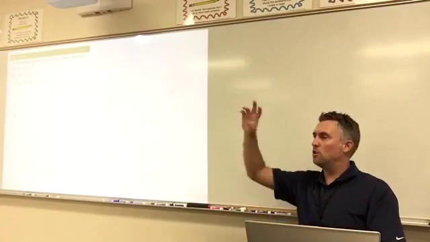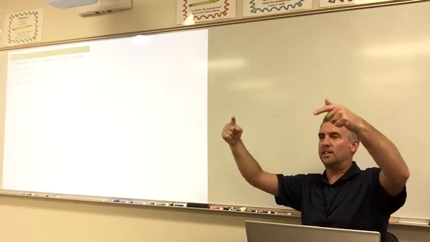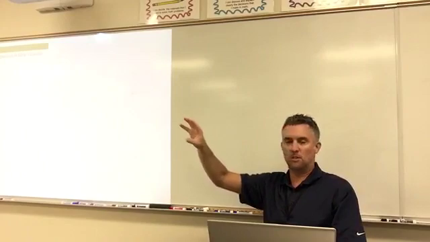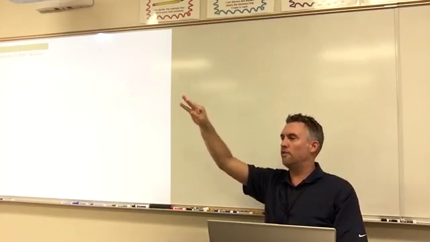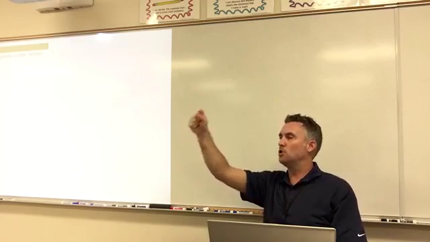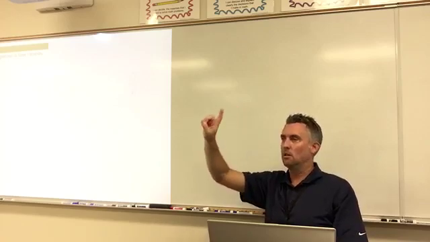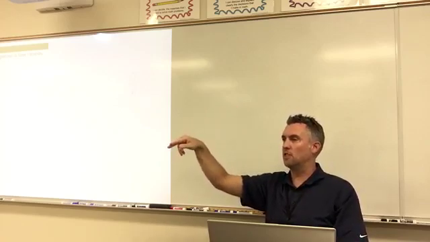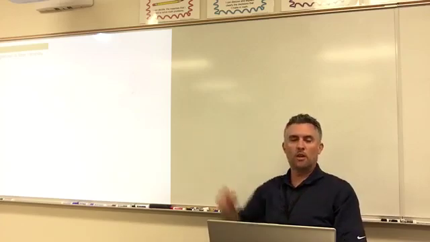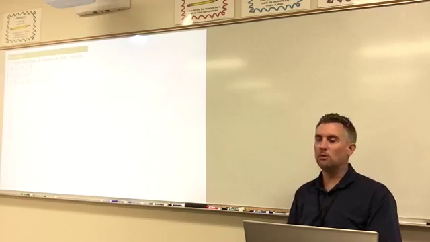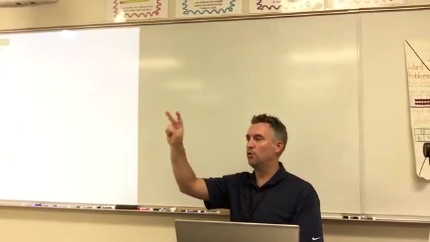Okay? Remember when we had 2 equations and 2 variables, our goal was to get it down to 1 equation and 1 variable, either by doing the addition, elimination, or the substitution. Well, when I've got 3 equations and 3 variables, first I have to try to get it down into 2 and 2. And then when I get it to 2 and 2, then I can get it down into 1 equation and 1 variable. See how this is going to take an extra step here? So, some of you might already know where to go with this. Some of you might already have a plan. There's lots of different ways to do it. Let's work through one together. Let's try to get down to 2 equations and 2 variables first.